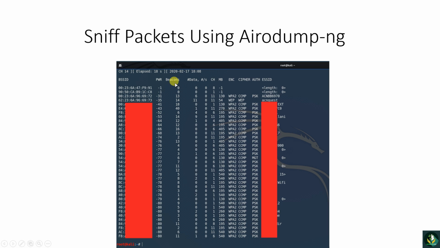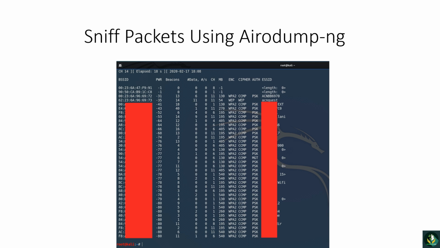Beacons are frames sent by the network in order to broadcast its existence. Data is the number of data packets. /s is the number of data packets collected in the past 10 seconds. CH is the channel on which the network is working. MB is the maximum speed supported by the network.